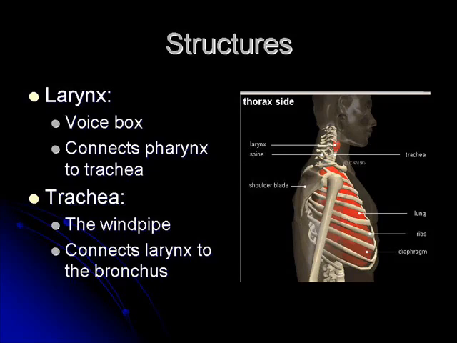If you ever look at the structure, especially when we get to the part where we dissect pigs in the class, you'll see that the trachea is a very whitish looking structure, and it's sort of ridged looking, and so it always makes me think of when you go to Six Flags or some other amusement park or a gas station, and you get those big thicker straws that go with the big gulps, and they kind of have the ridges on them. It's almost what a trachea looks like. But this connects the larynx, so your voice box, to the next structure in your respiratory system, the bronchus.